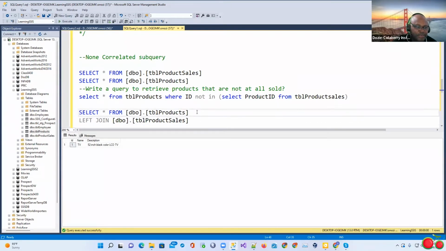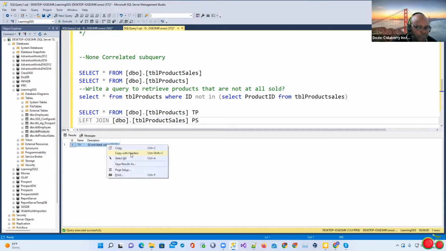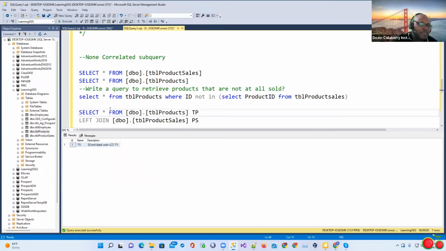Let's just call this TP. Let's call this PS. Okay, but it doesn't matter.